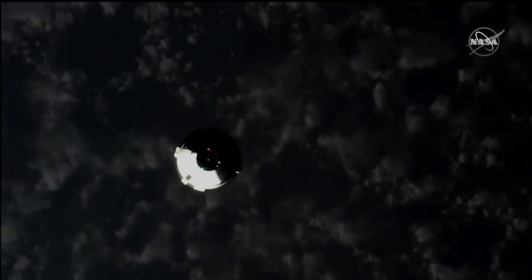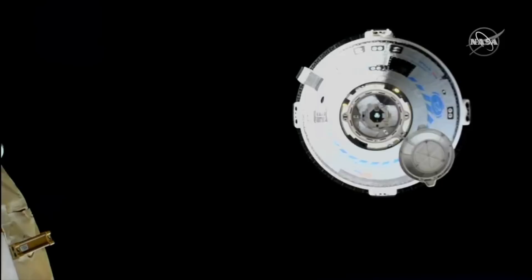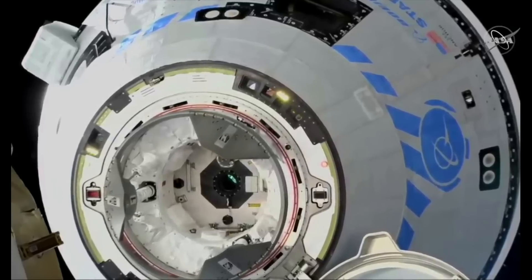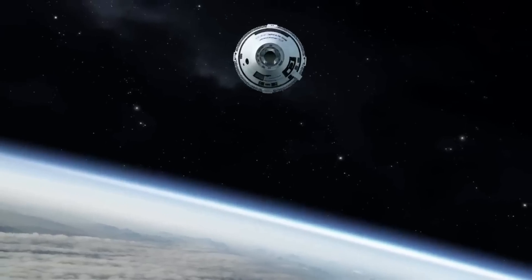During the OFT2 flight, two orbital maneuvering and attitude control system (OMAC) thrusters failed during the orbital insertion burn, but the spacecraft compensated using the remaining OMAC thrusters along with the reaction control system (RCS) thrusters. A couple of RCS thrusters also failed during docking due to low chamber pressure. Additionally, some thermal systems used to cool the spacecraft showed extra cold temperatures, requiring engineers to manage the issue during docking. Despite these issues, the capsule docked with the International Space Station on May 22nd and returned successfully on the 25th. The mission was successful, but it made clear that even after many changes made after the first launch, more work was still needed.